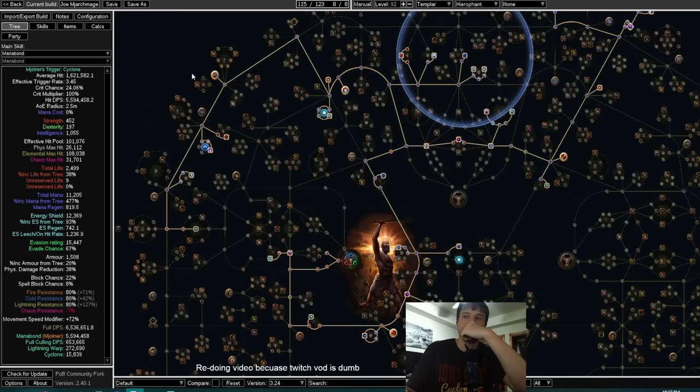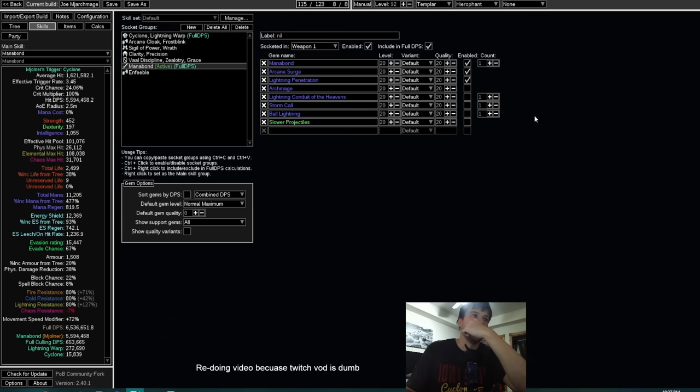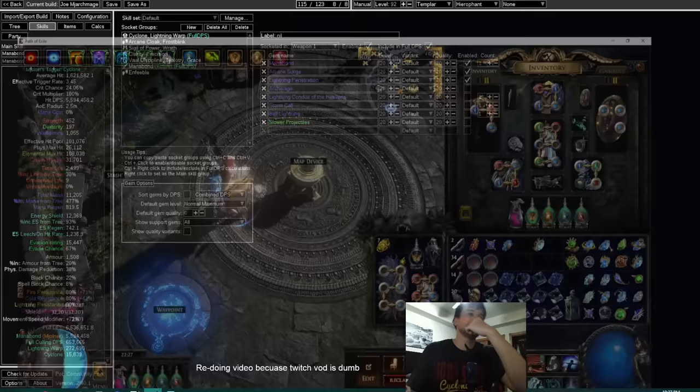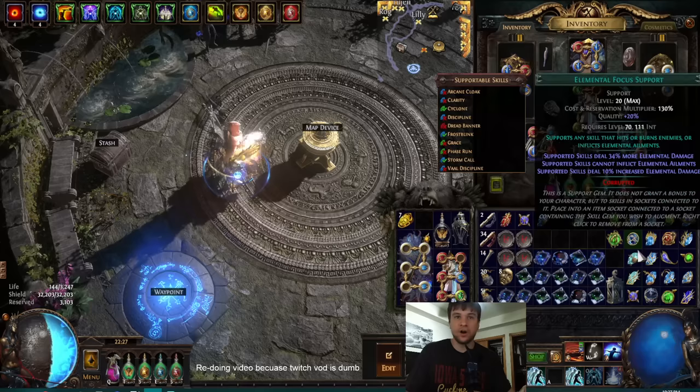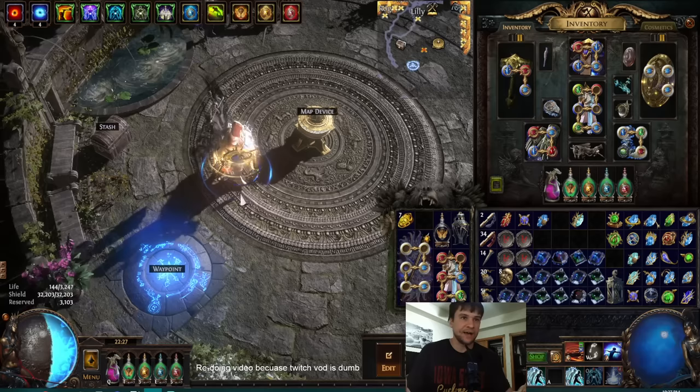But I'm going to use this as a benchmark to compare what some of these other skills look like compared to the traditional Mana Bond. So I tested a bunch of gems. Mana Bond itself. I tested Spark, Crack Lance Disintegration, Arc, Wave of Conviction, Ball Lightning of Orbiting. You know, I tested pretty much regular Lightning Conduit. I tested basically every combination that sounded like it could be good.